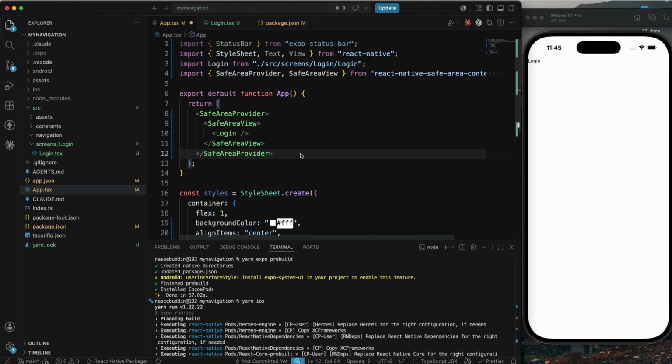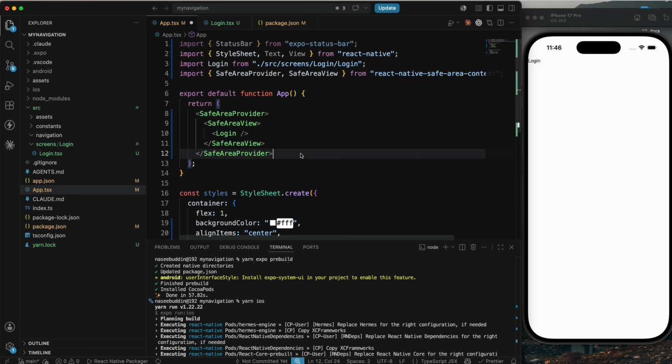So now we can see we just added one screen. But if you want to go from this login screen to the sign up screen or the home screen, we cannot go. So now I'm going to tell you why we are going to use React Navigation. If you want to go from one screen to another screen, for that reason we are going to use React Navigation. So we cannot go from the login screen to the sign up screen without React Navigation or Expo Router.